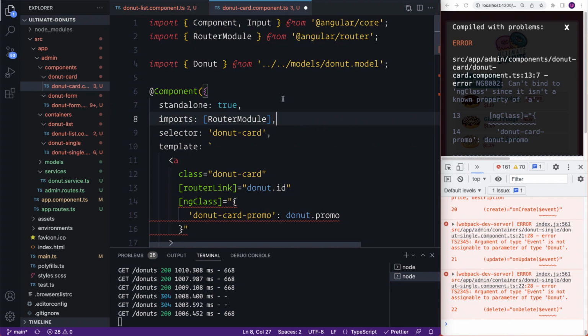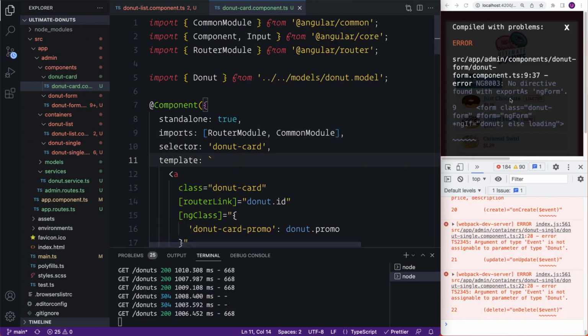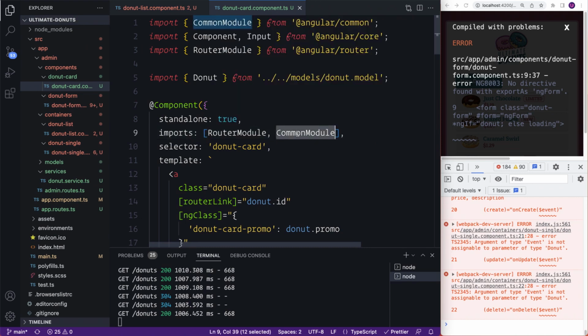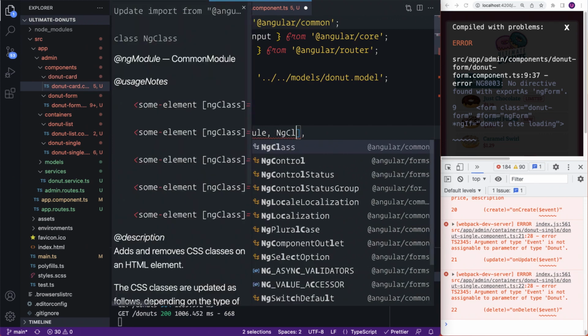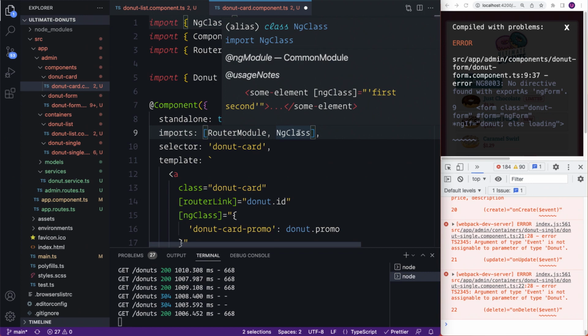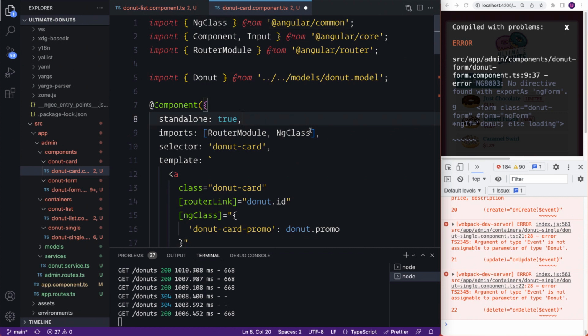Now this is a recent change in the Angular core, whereby we could fix this quite simply by adding this common module and then hitting save. And then we have this no directive for ng form, which is now looking in our next component. However, there was a recent change made where we do not have to import this entire module. So Angular's trying to then give us these directives individually. So instead of our common module, we can in fact import ng class by itself. You can see as we hover over here, we do not see any errors because this ng class has been made standalone by the Angular team.